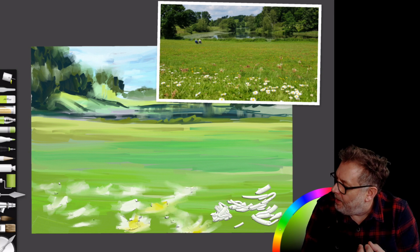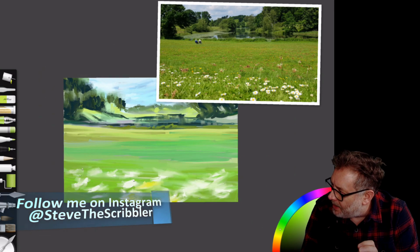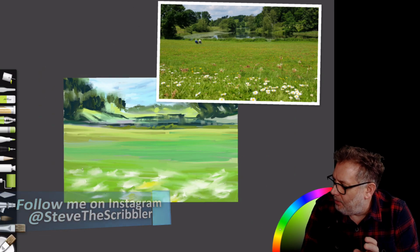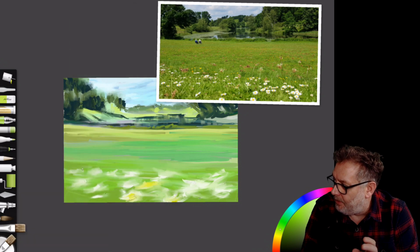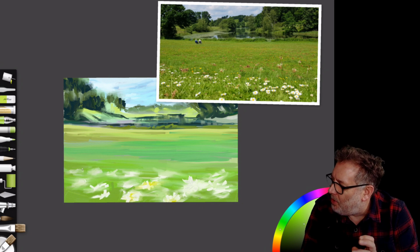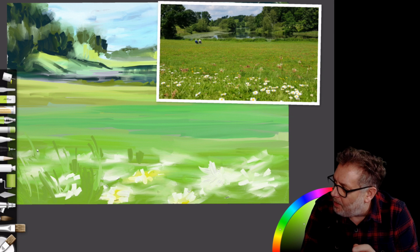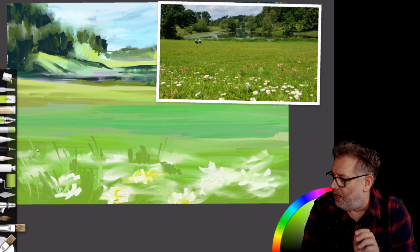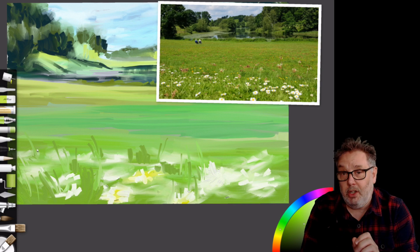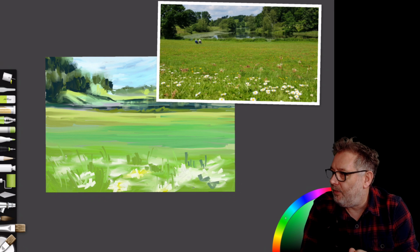So the task now is to somehow get all of the detail in that foreground, all the grasses and blades of grass, without painting all of those blades of grass, and just try and do it using that flat brush. So I continue working on the petals of the daisies for a little bit, and then I start, if you just use a very light pressure on the brush, you can get quite thin strokes. So I'm sort of flicking in a few of those blades of grass there.